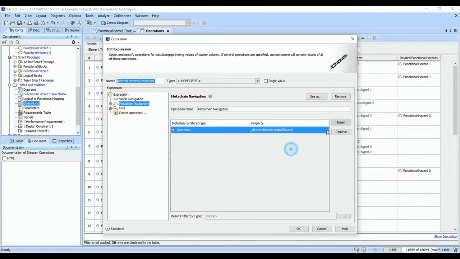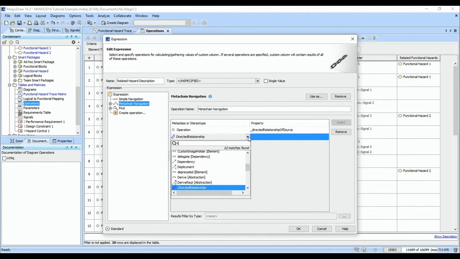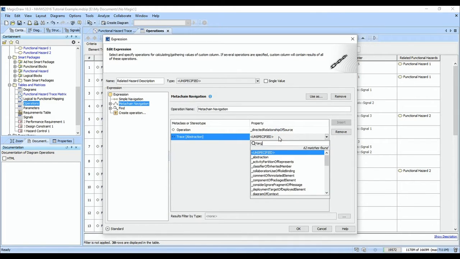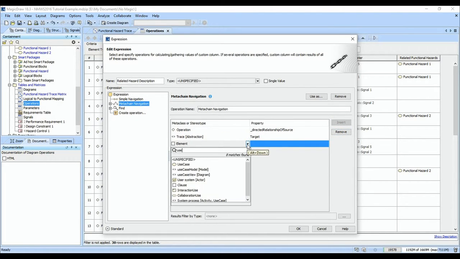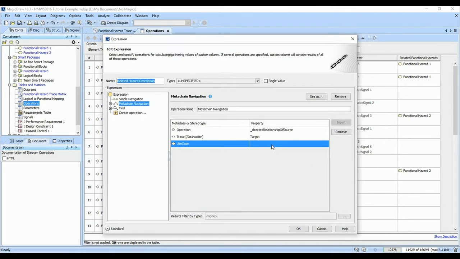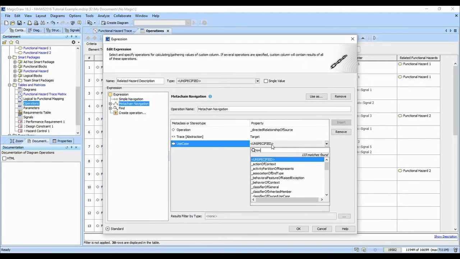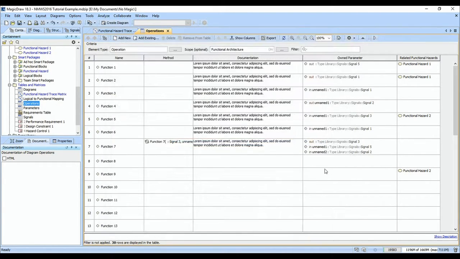So direct relationship source, we'll say that that's a trace. It's a target. We know they're all use cases, so we can specify that here. And then we just want its documentation, or actually I think it's called owned comment, and that would give us any text that was there.